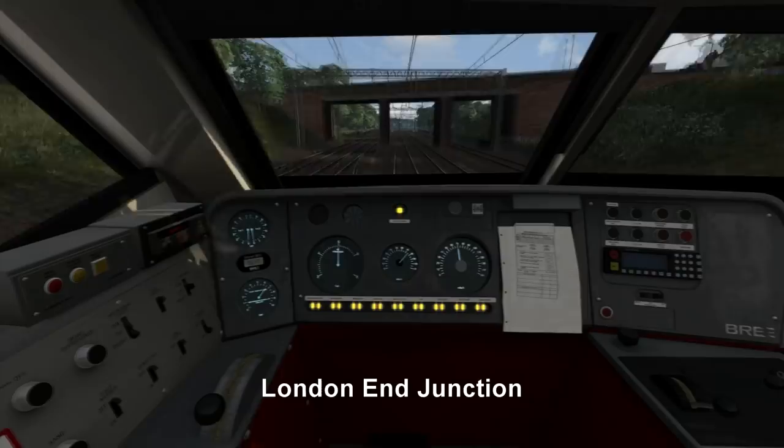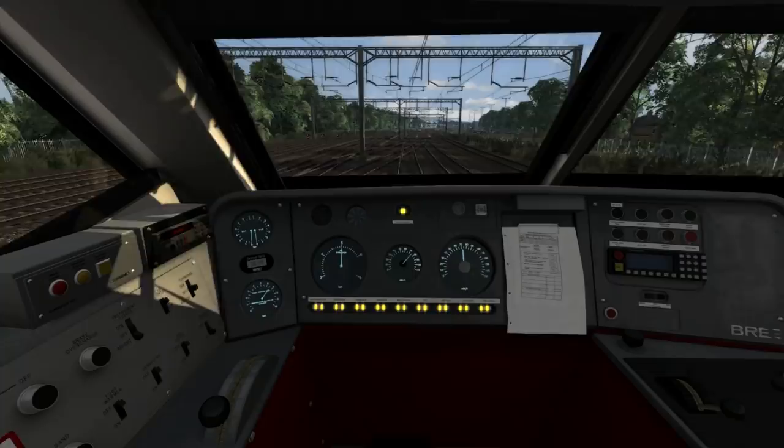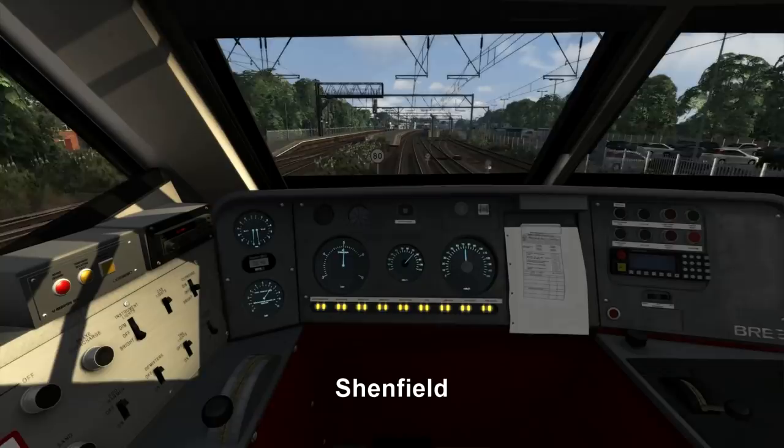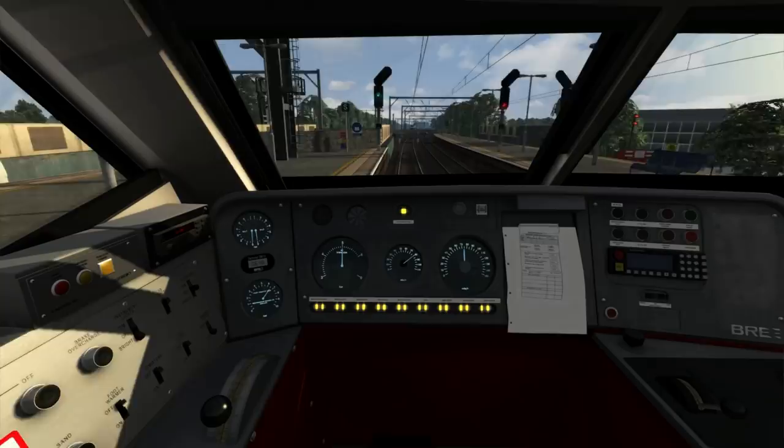The speed limit's now just dropped to 75 miles per hour, but we'll be further increasing to 80 miles per hour just before we reach the platform at Shenfield Station, which is just coming up now. So now we're at Shenfield. I'm going to increase the speed set back up to 80 miles per hour. And here at Shenfield, we've got 9.5 miles to go to Chelmsford.